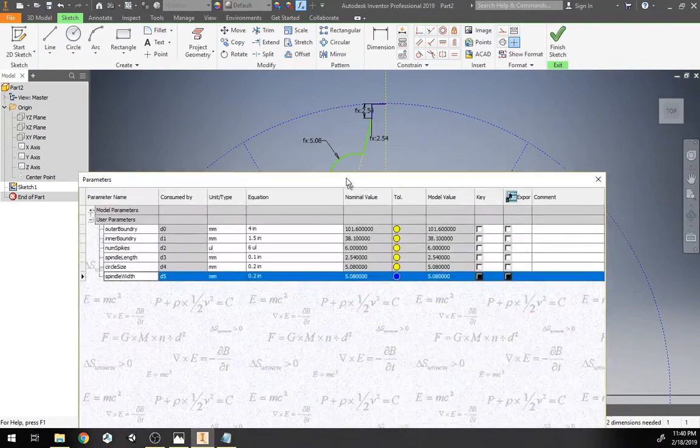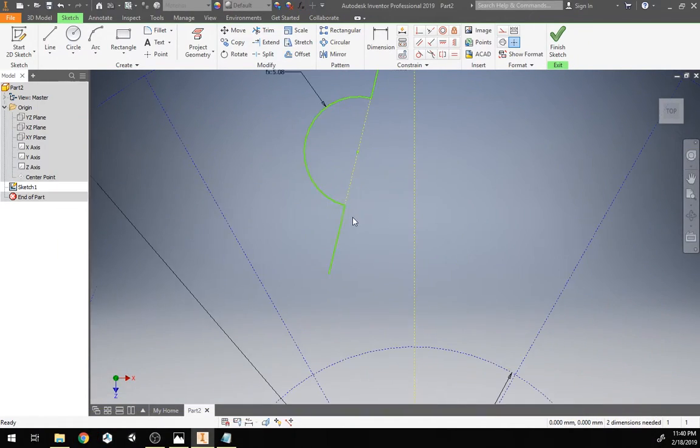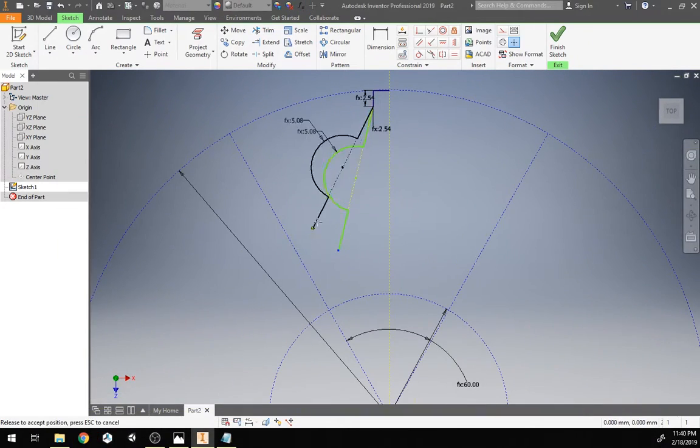Okay, so now you see that updated live, and then now when we move this point, things are a lot more controlled. So let's go ahead and make a coincident constraint right here, and then let's also click the line and the point again, and that makes it nice and sturdy right there.